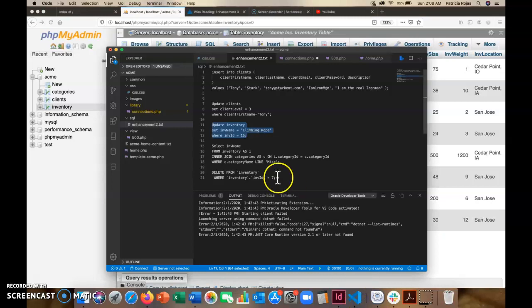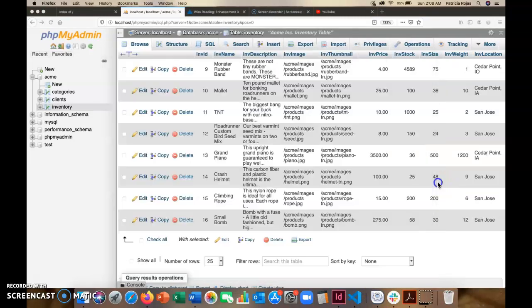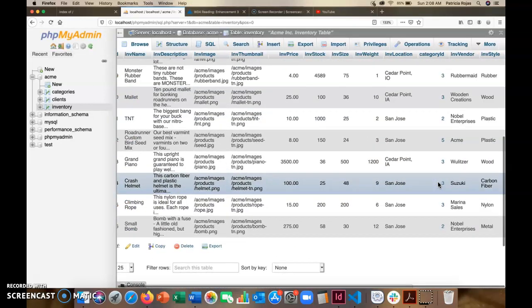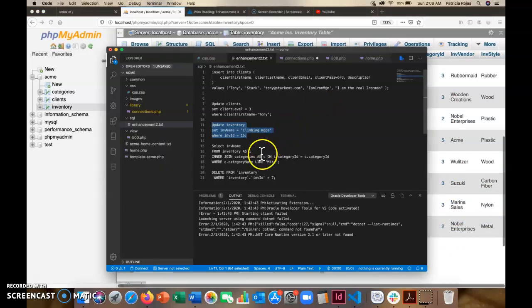The next step is to change the miscellaneous in here. I believe I already done that, but let's just do it.